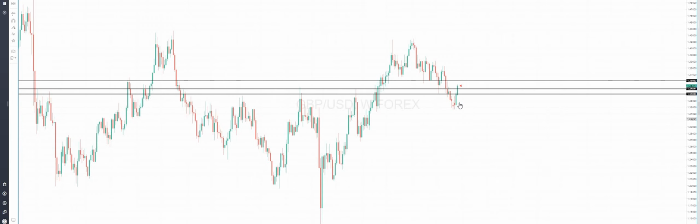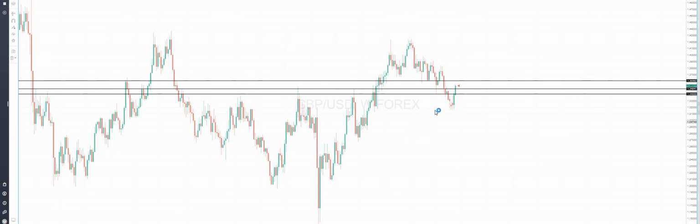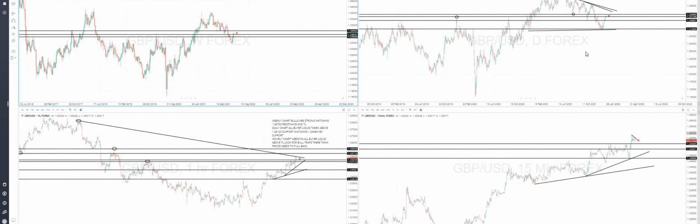GBP/USD during the week, we had this strong bullish engulfing candle last week, which pushed price a little bit higher. One thing that I do notice is we had this strong engulfing wave up to the north side, right? One thing I do notice is we do have this U-like resistance at the 1.36050 key zone, so that's something we might want to look out for, right? So we're also watching these key past resistance levels right here, which is going to be future support, at 1.34900 key support, right?